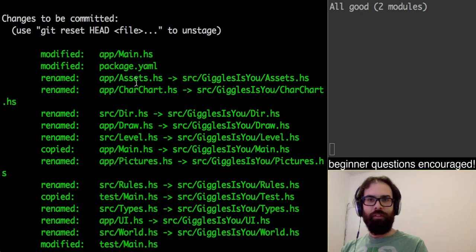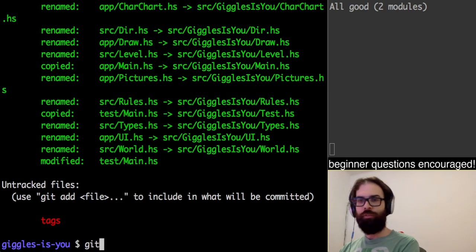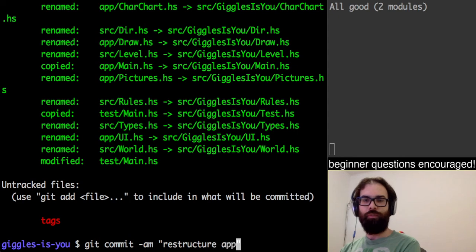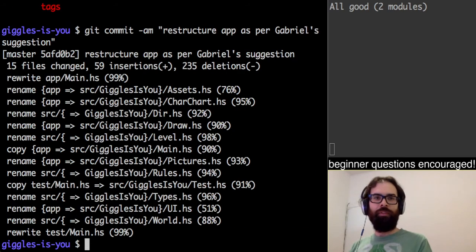It sees all of them as renames, pretty much. Okay. So, restructure app as per Gabriel's suggestion. Cool.